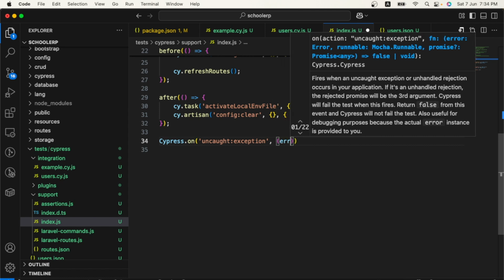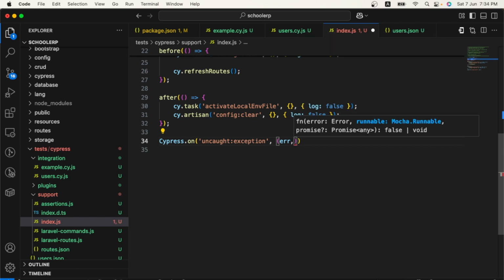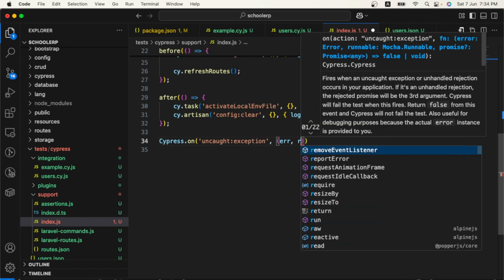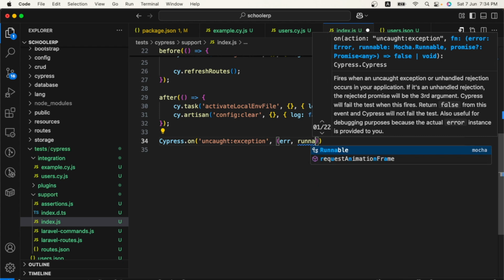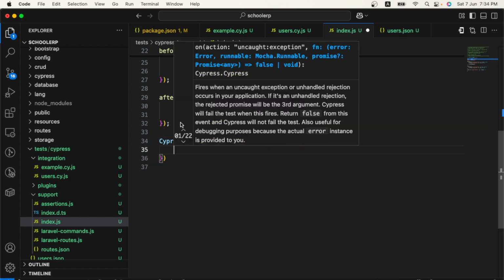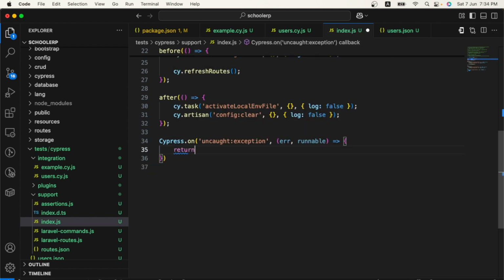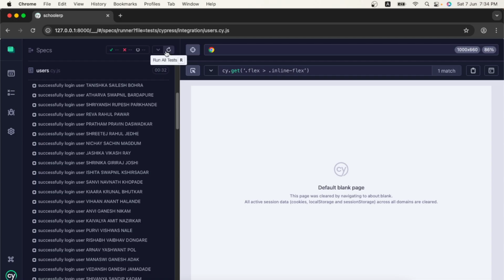Then uncaught exception error, okay, and just return false here. So it will ignore the console error. Okay, so now run this again.